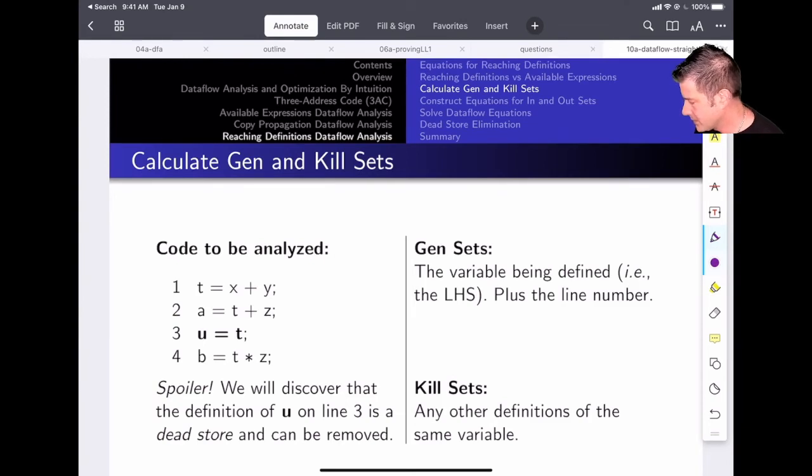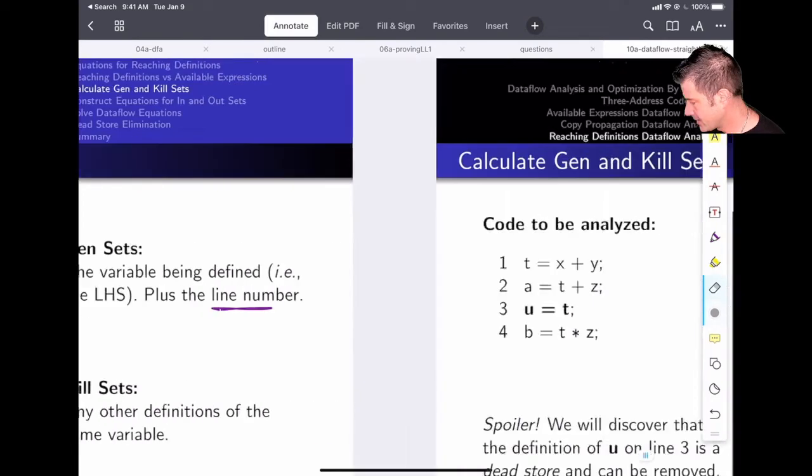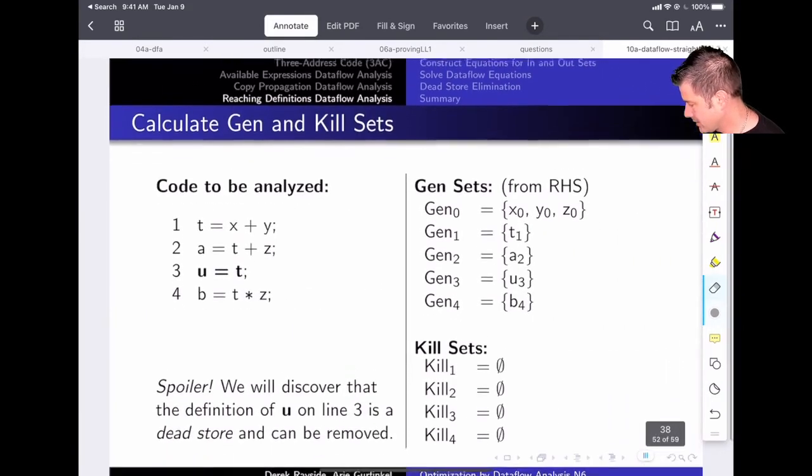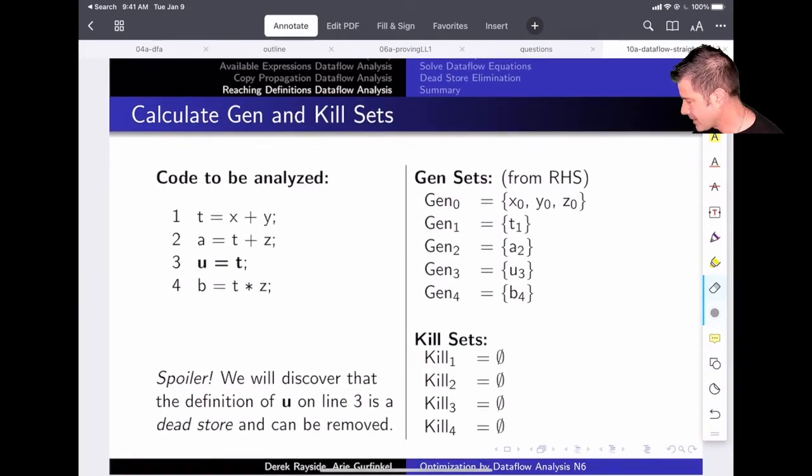So what do we do here? Data flow facts, again, are variables being defined. Because the same variable can be defined multiple times, we separate them by line numbers. So again, we're going to have E1, A2, U3, and B4. And then a kill set is any other definition of a variable with the same name but a different line number. And we set our computation.